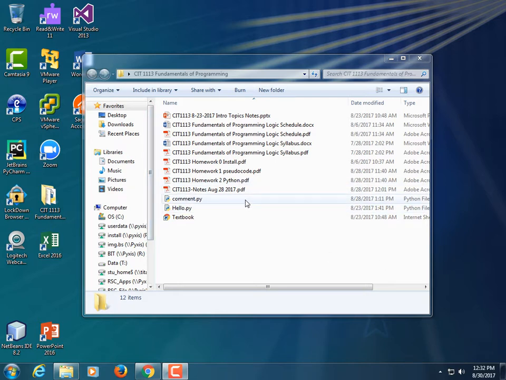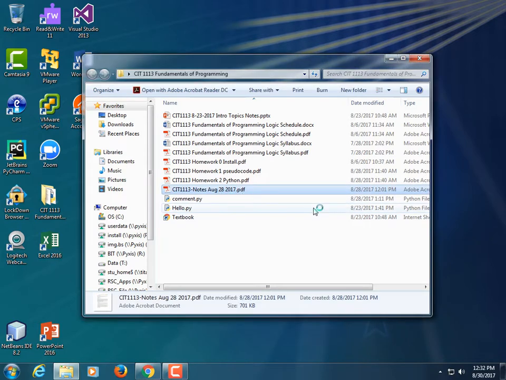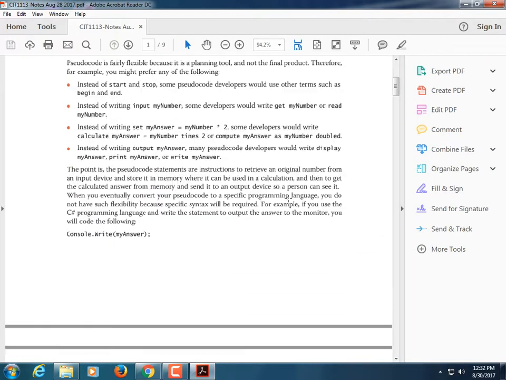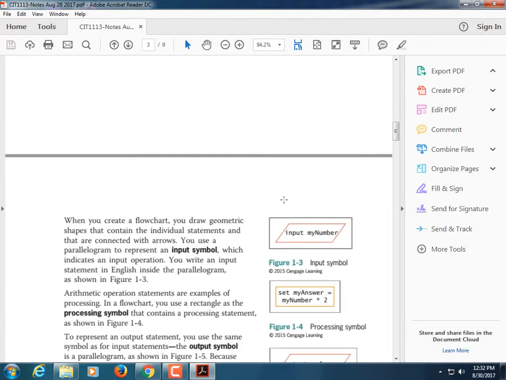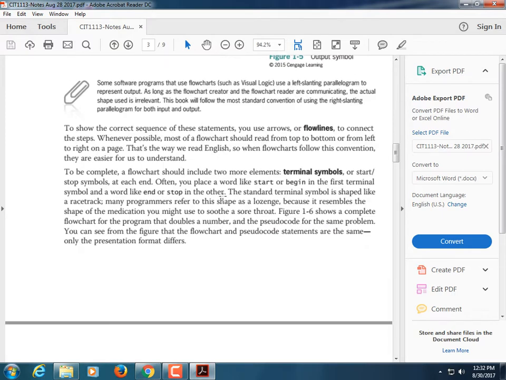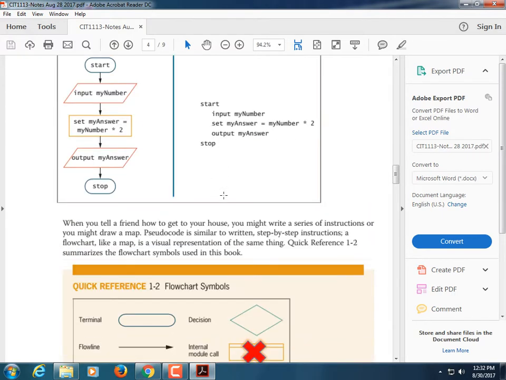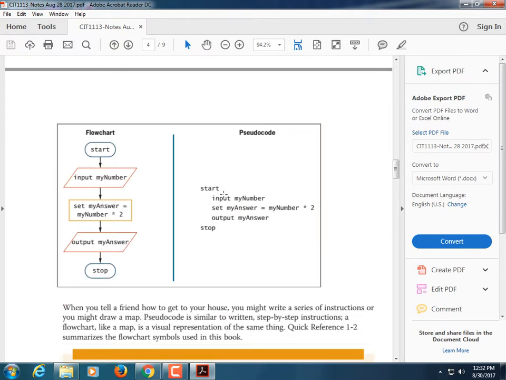Alright, we're going to continue on a little bit of our pseudocode flowchart, and we're going to do a little bit of Python today. I'm going to use some notes that Jeff made. We covered a little bit of it the other day, but let's start talking a little bit more down here. I talked about flowcharts, so we pretty much covered this one.